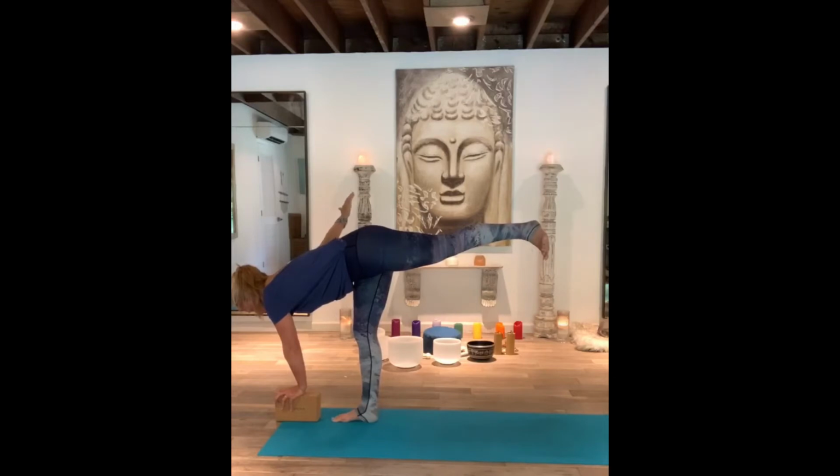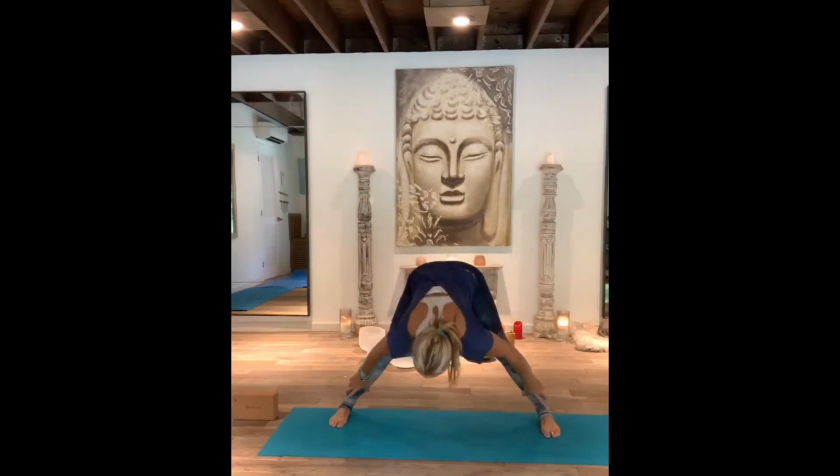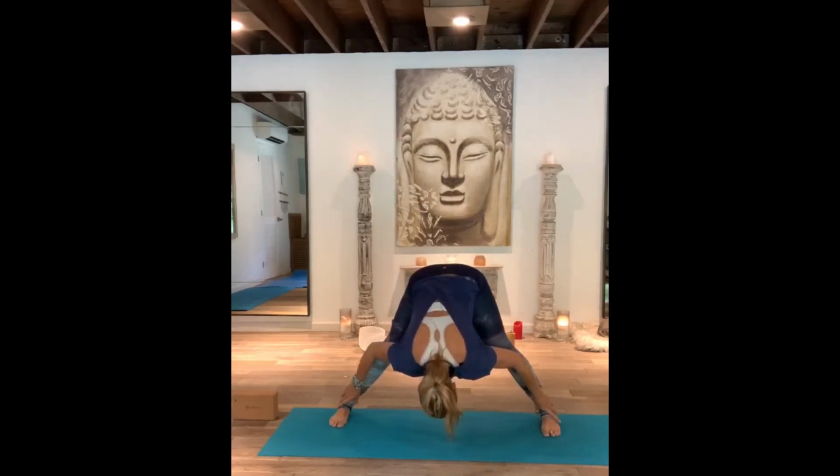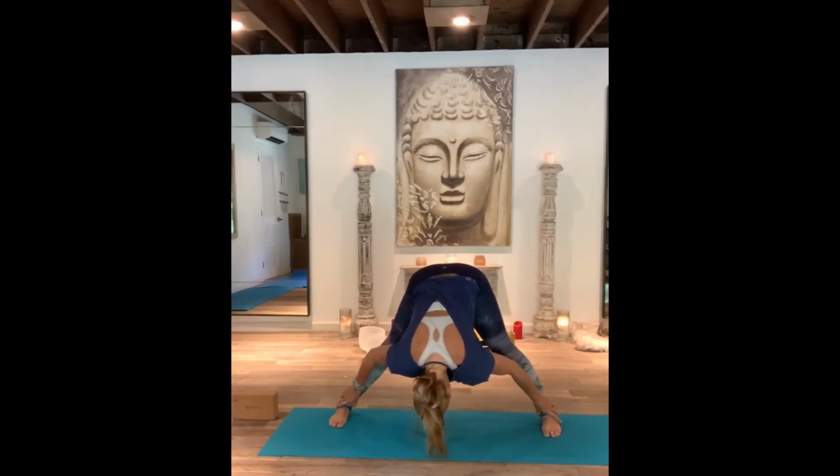One more breath. Soften the front knee, drop the back foot, come up, five star, open out. Take a back bend, and exhale, fold in, drawing the hands down the shins, crown of head to the floor. You can shake your head side to side. And breathe.